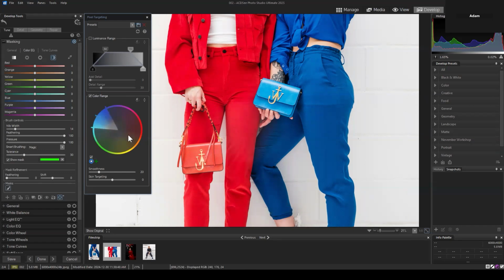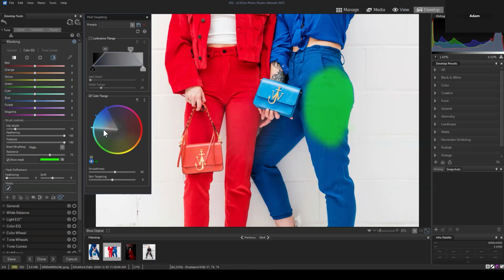We'll leave it fully saturated. The saturation level for this process doesn't matter as much. From here, what I would do, looks like I'm going to increase the smoothness. That's a bit better. Maybe increase the luminance as well. Oh, I might increase the tolerance. That's what I need. We'll explain that in a moment. Yeah, that's way better. Okay.